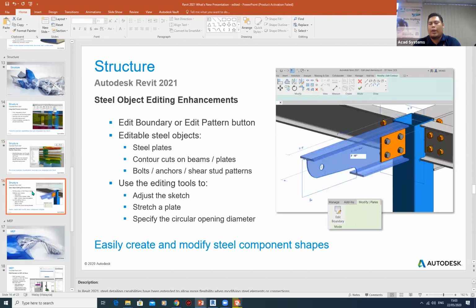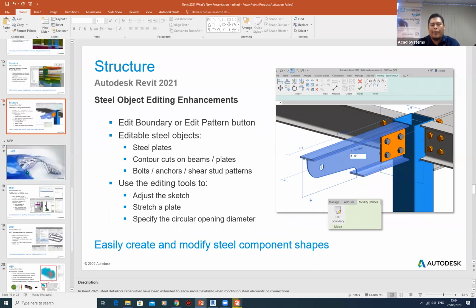And then if you are working with steel structure in Revit 2021, you can have more complexity in editing the steel structure or steel members and setting the connections. Of course, starting from the 2020 versions, Revit has already improved on steel member modeling. Okay, and it's not just doing the standard steel, but you can customize the steel shapes up to your project, because some fabricators require customs and some projects don't require standards. So Revit steel can do that. And of course, for better steel modeling, you can go to Advanced Steel.